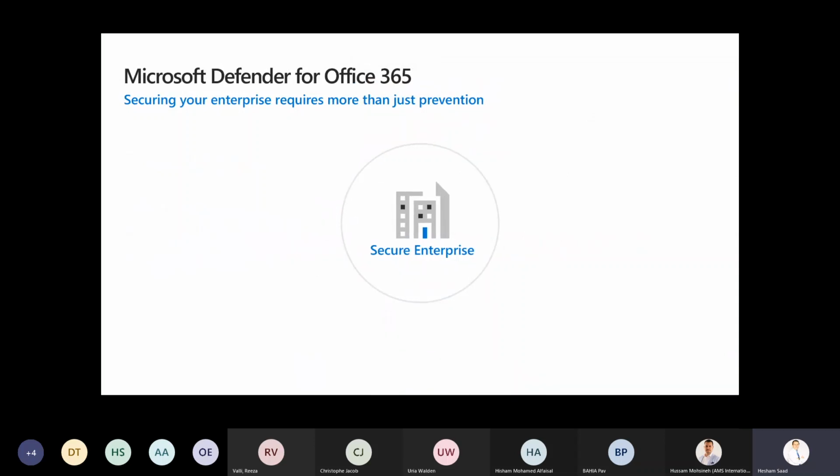So what I've shared with you so far is the entire set of capabilities, from prevention to detection, to hunting, to automatic investigation, remediation and response, to analytics and more forensic investigation and deep analysis, to internal training and awareness. And remember, the solution is designed not only to cover your emails, but is extended to Office 365 for Microsoft Teams, SharePoint and OneDrive.